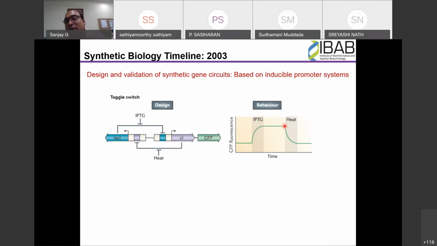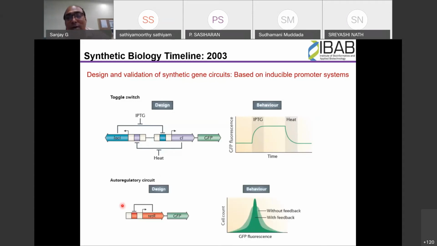Now the system is going into a stable state of GFP. Now at the moment we add heat, heat will inactivate this repressor. If this repressor is off, then lac repressor will actually switch on and it will inactivate GFP. So you can immediately see that the GFP expression falls back to the basal level. So that means we can make, these are called toggle switches. That means there are two conditions between which you can toggle, and the system remains on the same plane as long as the second stimulus is not given. So this was the first design to show that biological systems can be manipulated using synthetic elements and they can be maintained by just adding externally some cues such as IPTG or heat.